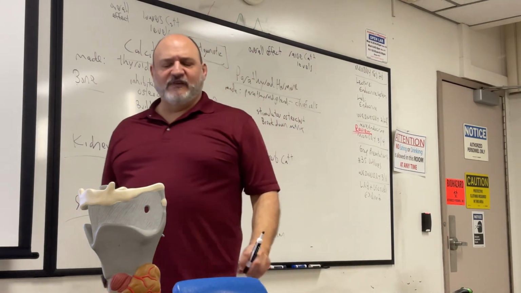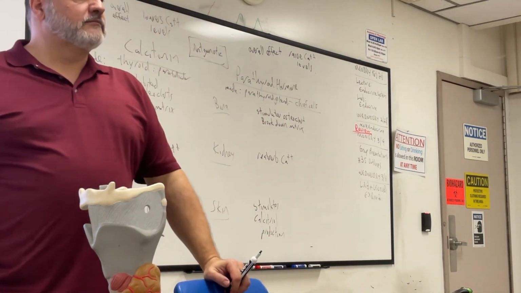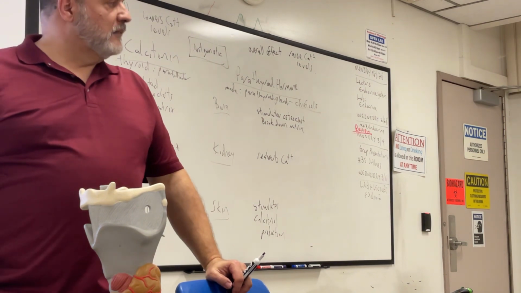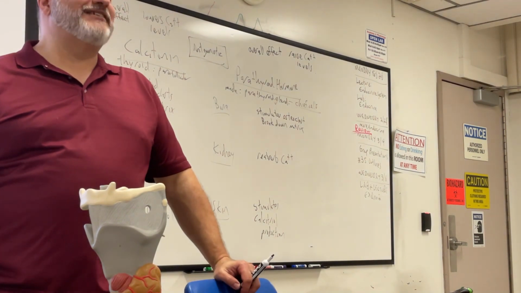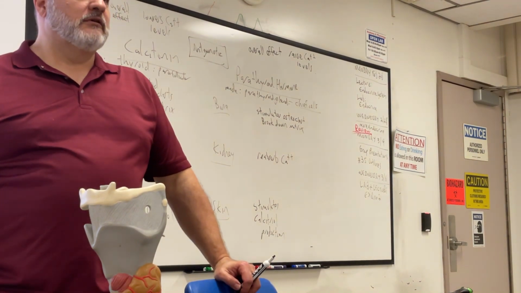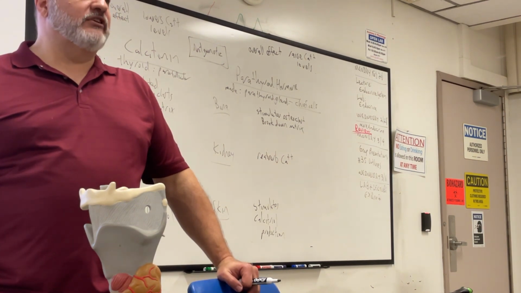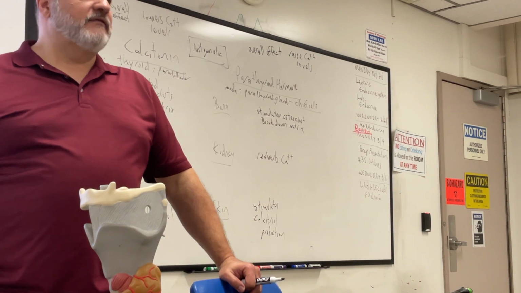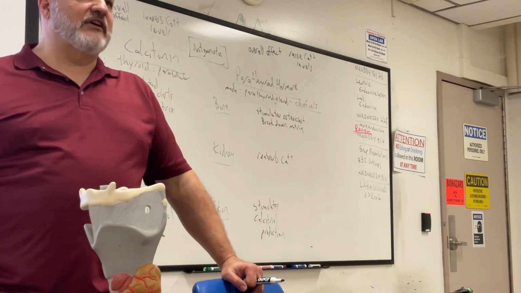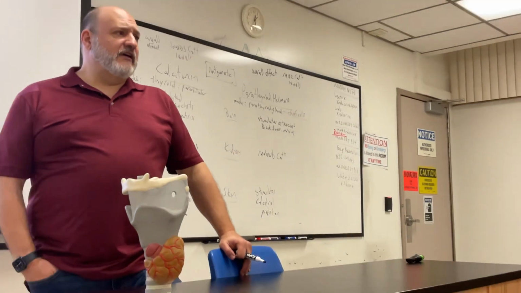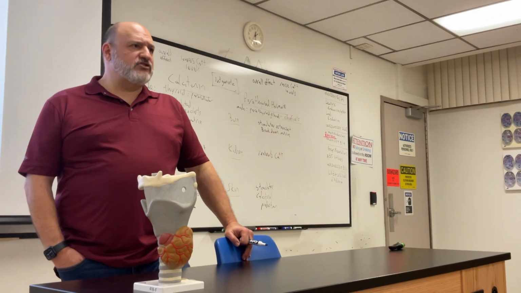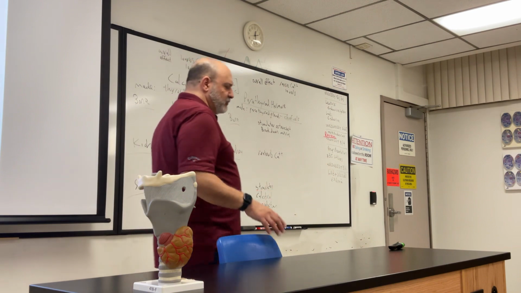And again, what's the advantage of that? Maintaining homeostasis, but also maintaining precise control. Right? How important is it to maintain calcium levels in your blood? Very. Calcium, as we've talked about, makes cells do wonky things. If you're a gland that needs to produce a secretion and release it, you need calcium. If you're a neuron that needs to produce an action potential, you need calcium. If you're a muscle that needs to contract, you need calcium.